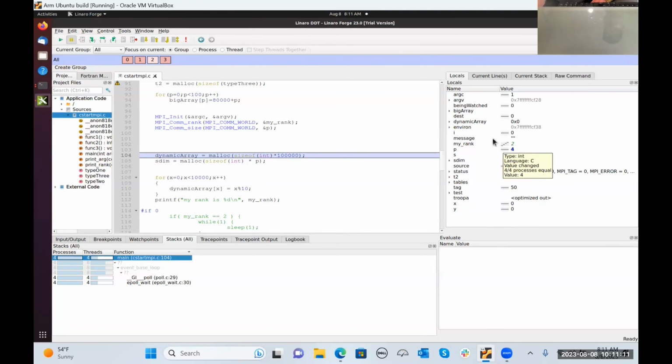So all the variables we are looking at are the instantiated variables for process number 2 that we've selected at the top. Or I can switch to process 0, and we see how it's updated, showing my rank of 0. All the values are the same in this context, but in a program where processes have diverged, it's a very useful way for seeing the different contexts of different processes.